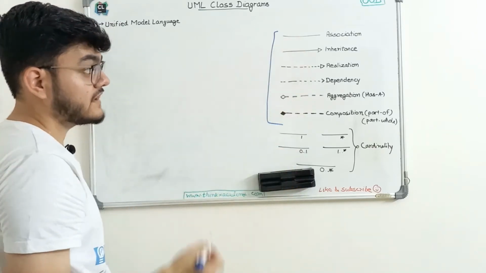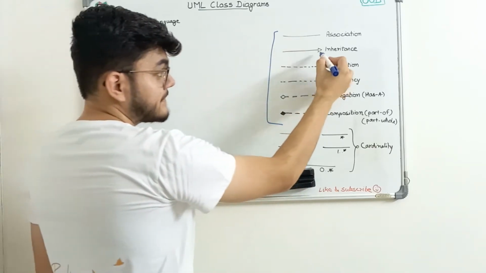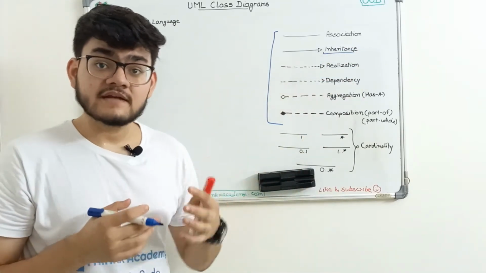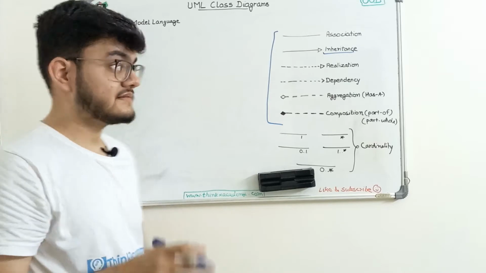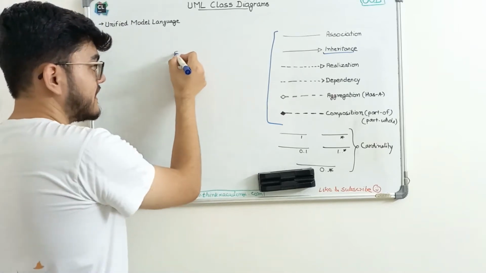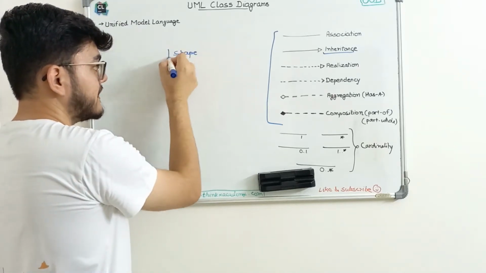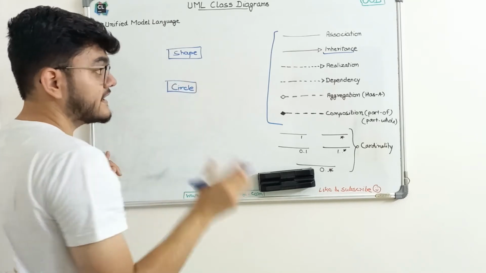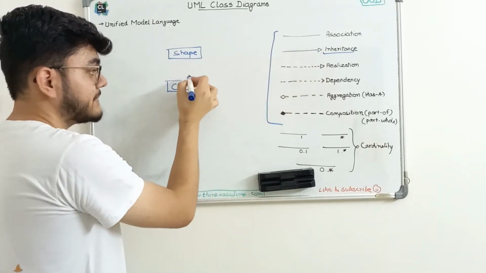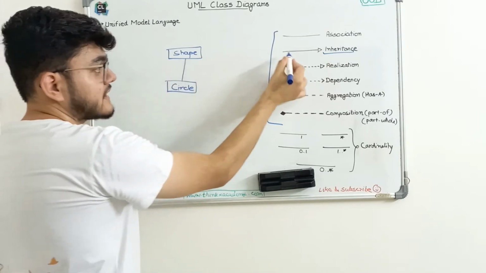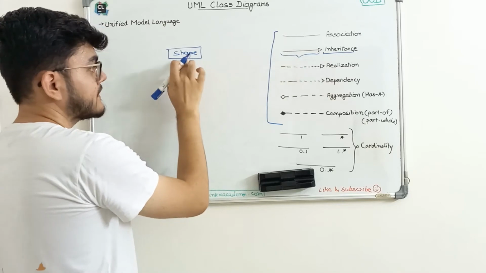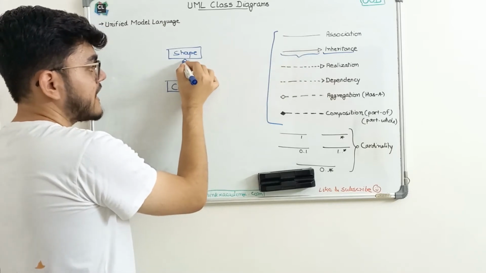In these, you can see we have already studied some of the relationships. For example, we have already studied inheritance. So we know that inheritance means the child class inherits some of the properties of the parent class. That is clear to us. So let's say there is a class shape, and this class shape is here, and we have a class circle, and this class circle inherits the properties of the shape class. So I'm going to draw this type of relation. So it is represented by this arrow, which you can see here, right? So it inherits. So we will have this type of arrow.